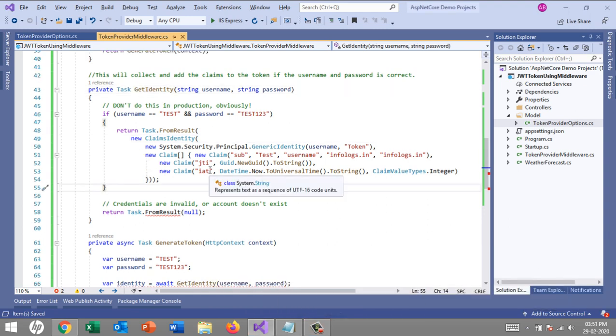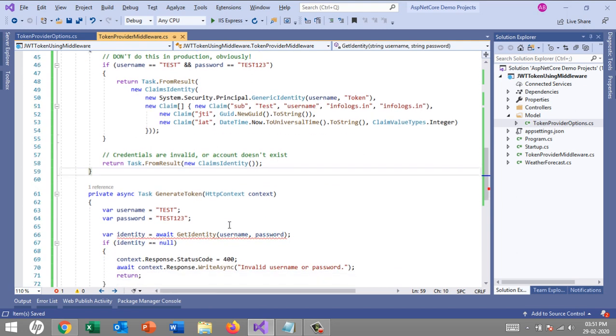Okay, so what I'm going to do here is, from result we are returning the claims identity. So this is not accepting a null, so I'll create a new claims identity without any claim. Okay, and here we don't need to use the get authenticate.